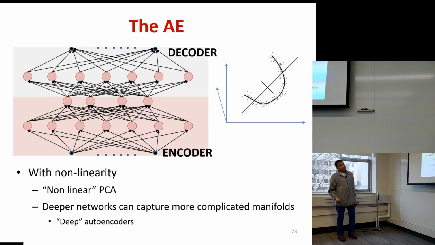Now, the shape of the manifold, of course, depends on the network. So the deeper and more complex your encoder and decoder are, the more complex these manifolds are going to be, right? But here's the interesting thing. There is no necessity for the decoder and the encoder to be the same architecture. I can have an encoder which finds a position on the manifold, and what the decoder is really doing is reconstructing the input based on whatever position I found on the manifold, right? So yes, for the nonlinear autoencoder, PCA needs an orthogonal transformation, but the nonlinear one does not.